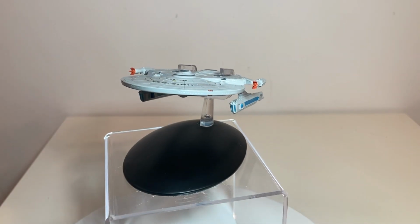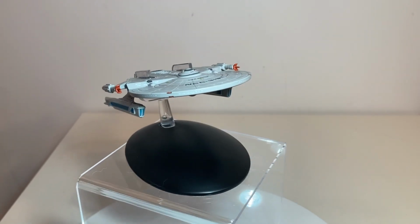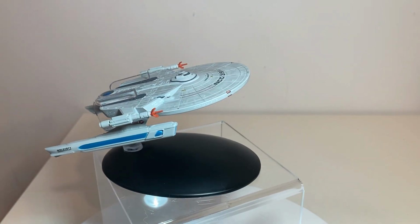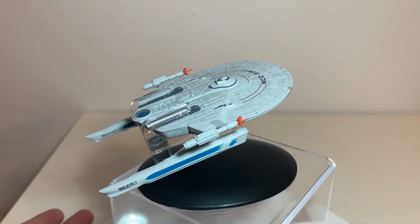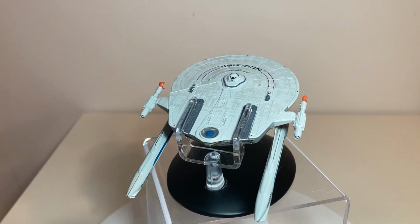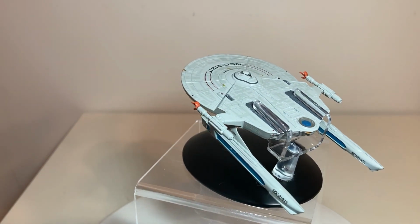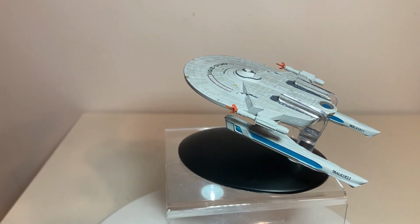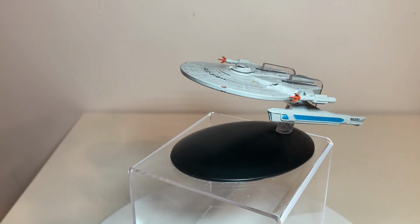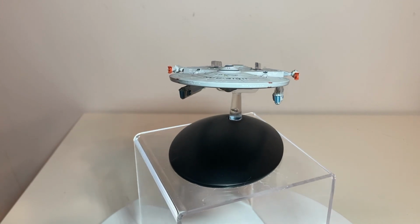So let's summarize, and there it is for the Eaglemoss U.S.S. Saratoga, part of our Wolf 359 saga. And it's basically another Miranda redress. So nothing too crazy, but you gotta admit, Eaglemoss has got it down to a science, and they're really doing nothing different than what the studio did. The studio basically reused the same Reliant model for well into the Next Generation and Deep Space Nine. So again, this is Eaglemoss just giving us all the variants we never had, and I'm personally happy to have it. I love when we get variants of ships. I think it's great.